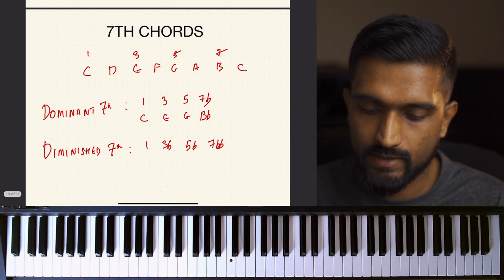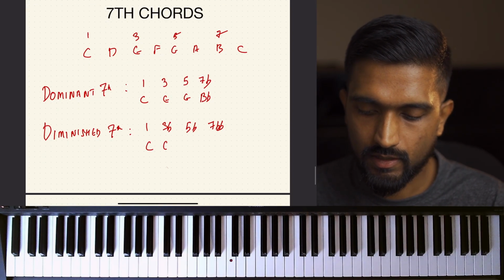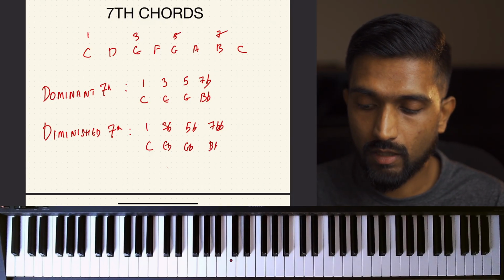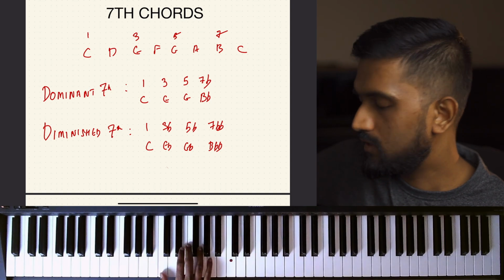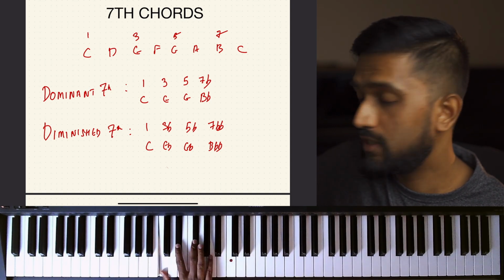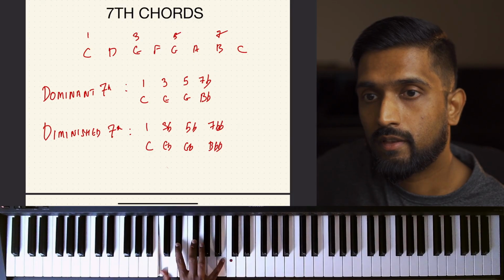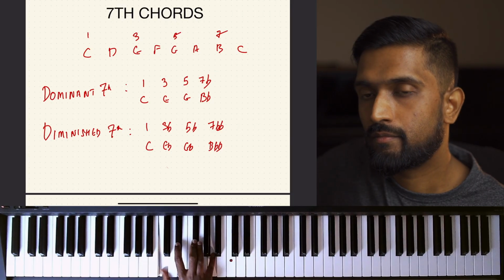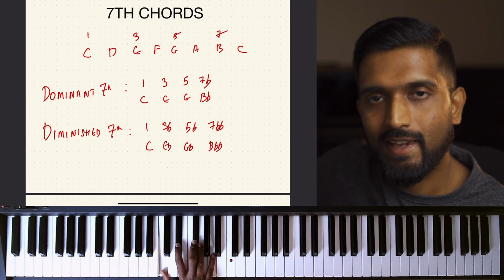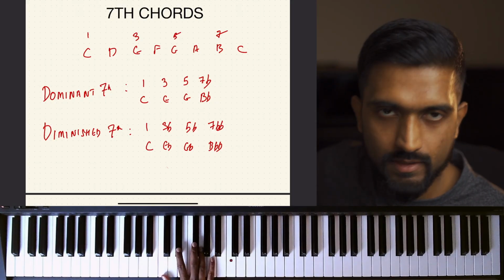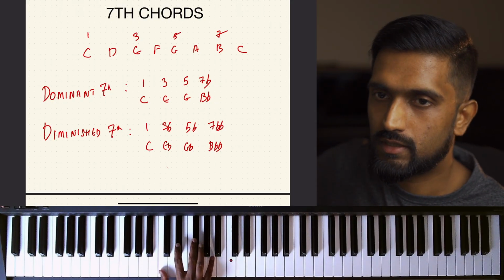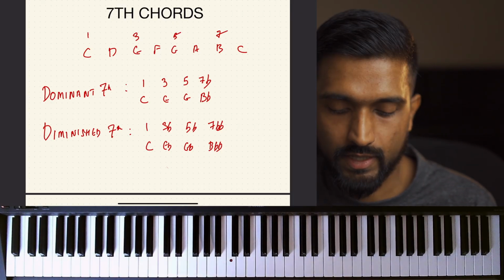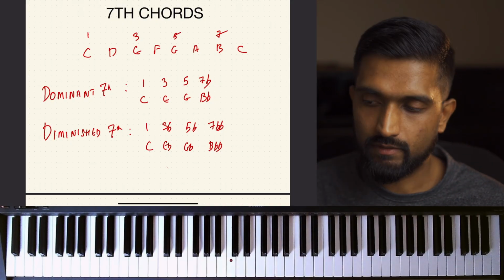Now if you apply this on C, you get C, E flat, G flat, and B double flat. So what is that? C, E flat, G flat, and B is over here. This is B flat, the black key, and then B double flat is this. B double flat is nothing but A, but we don't call it A in this context, we call it a B double flat. So this is how it sounds. That's your C diminished seventh.